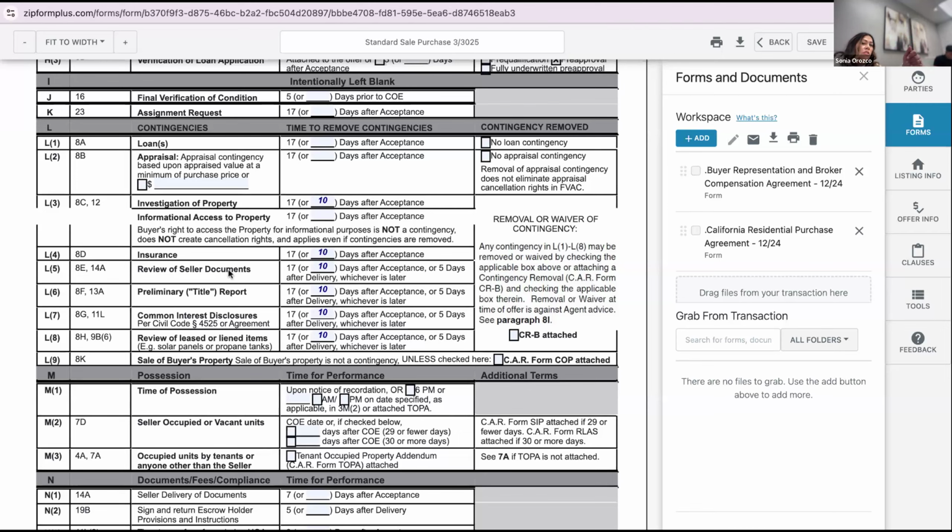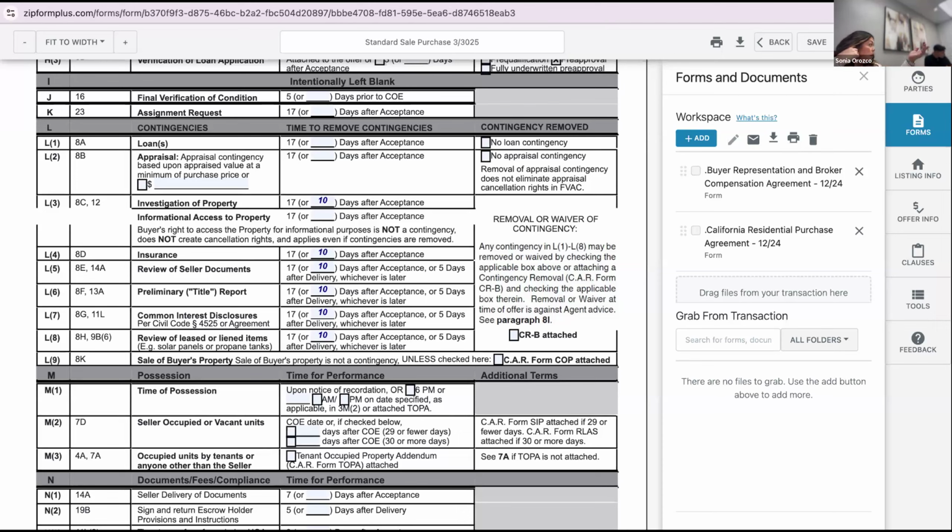But here's the seller review of documents. If the agent doesn't give you documents till the 10th day, then you have 5 additional days from the day they delivered it to you. A lot of the weight relies on sellers' agents, and I could tell you 50% of them are horrible. So even though you shorten your time, it's like you didn't, because they're not on top of it.